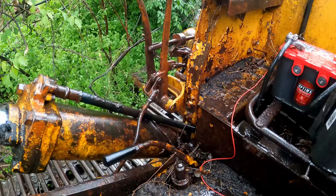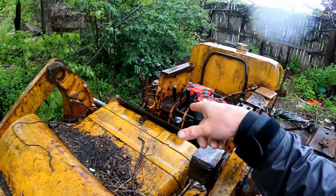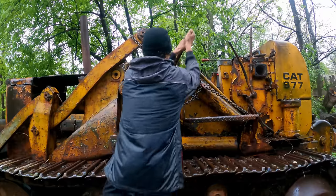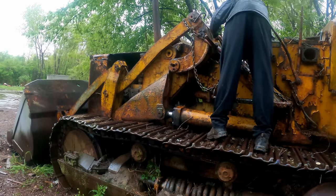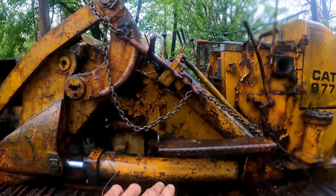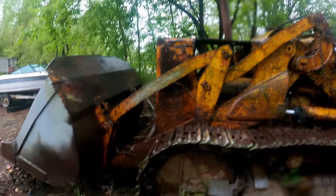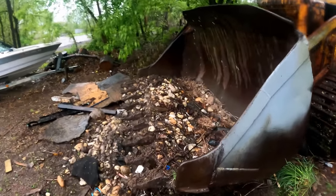Let's fix that leak. Get the bucket off the ground though. Well, all right, there it goes. I don't think I'm gonna get one of those today. Since I got these chained down, I was able to apply load on this ram without putting pressure through that other line, and we are off the ground. Unfortunately, I can't dump what's in here.